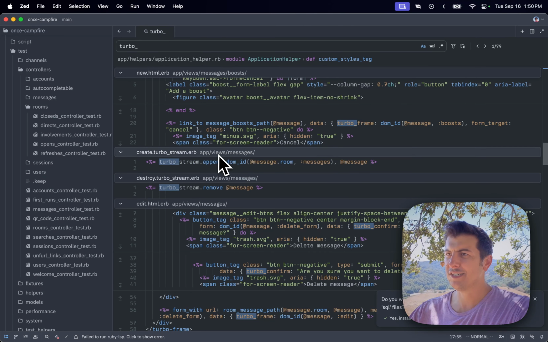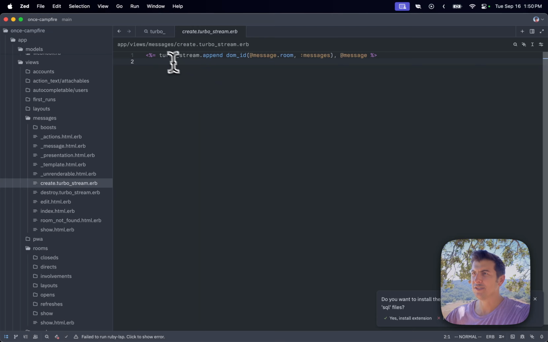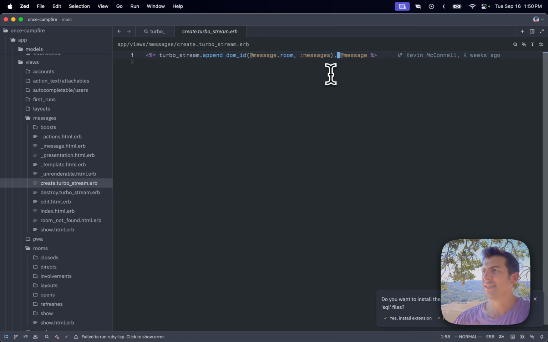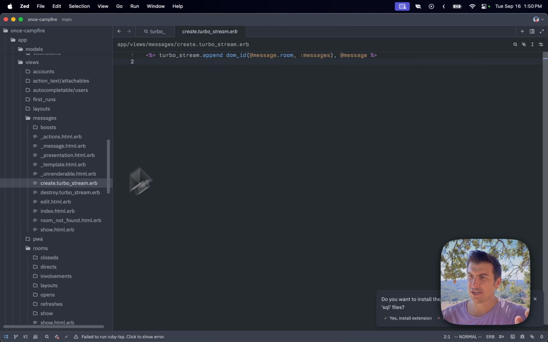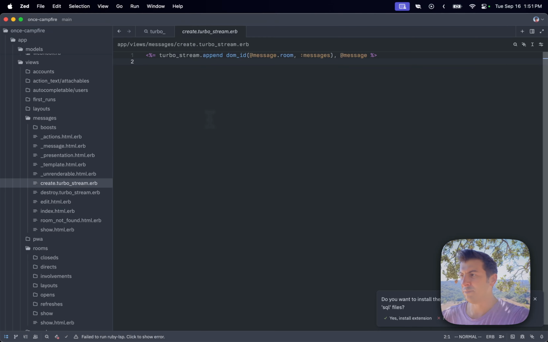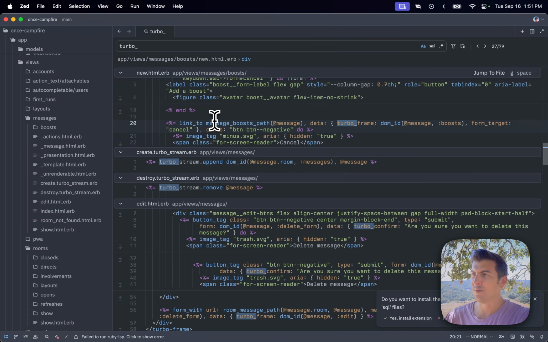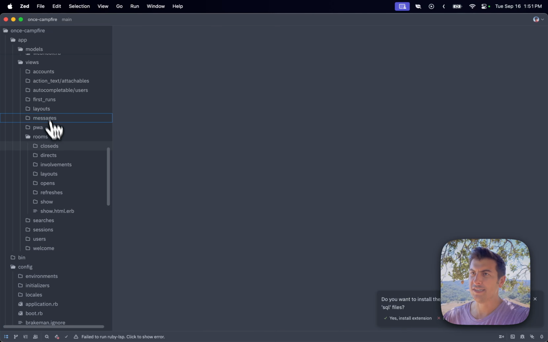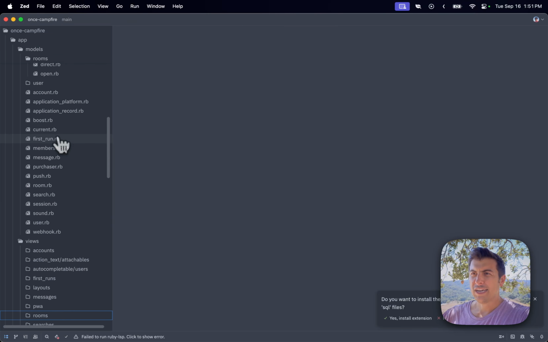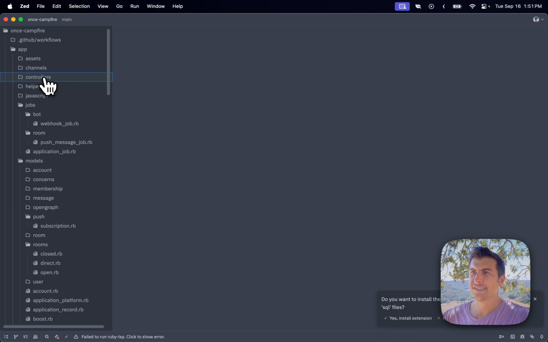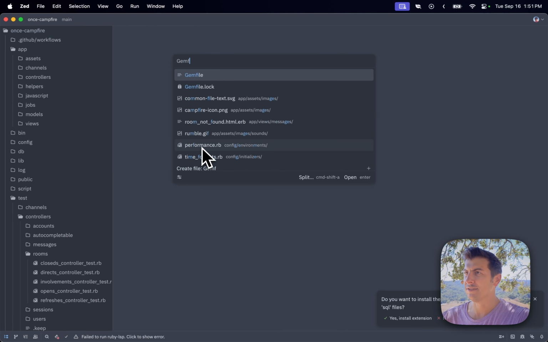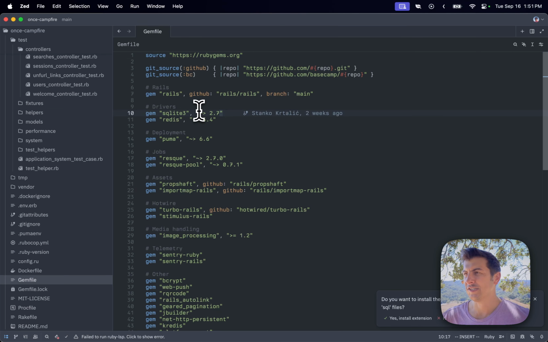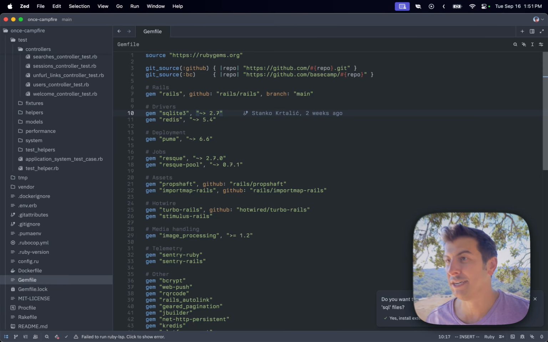So if you create a message, I think this is where the magic happens, where it's saying, all right, append the message to the room so that will broadcast out to everybody else, hey, there's a new message here. And people don't have to refresh the page to see whatever it is that they want to see. All right, so I have a pretty good handle on the views. I guess the thing that I have not looked at yet is the gem file. So let's have a look at that. There's usually a lot of good stuff in the gem file. I really should have started there, but I didn't.